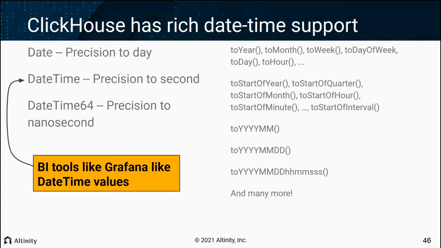So these are all there. Regardless of what you're doing with time, you'll generally find that there's a suitable data type and functions to do the kinds of normalization that you need. So you can just go look them up in the docs and try them out.